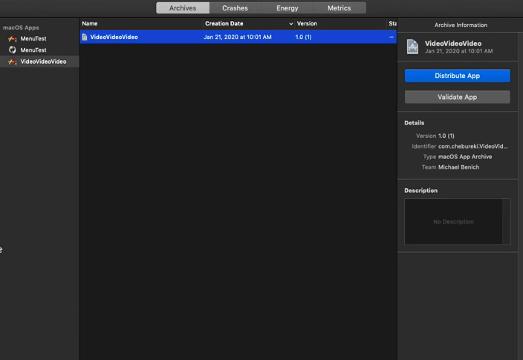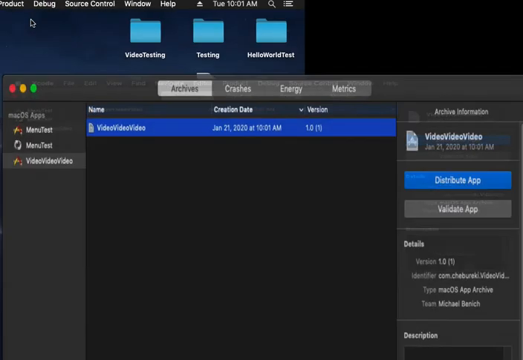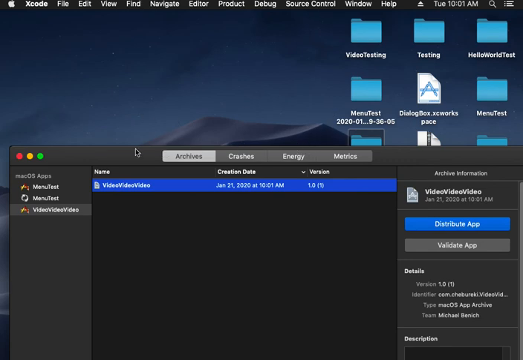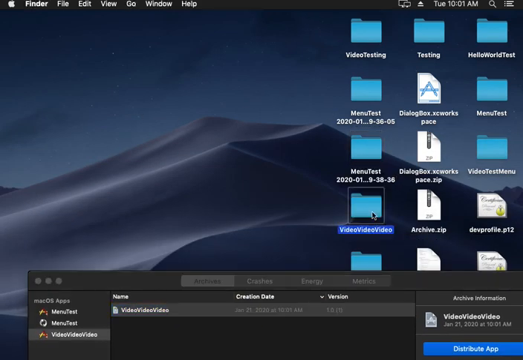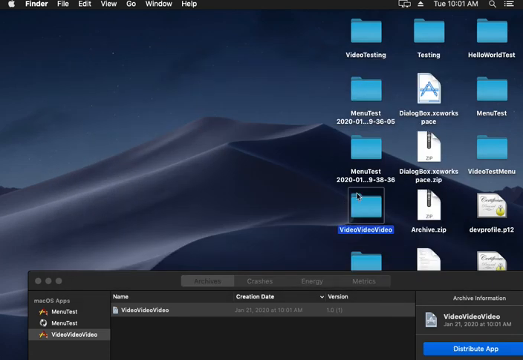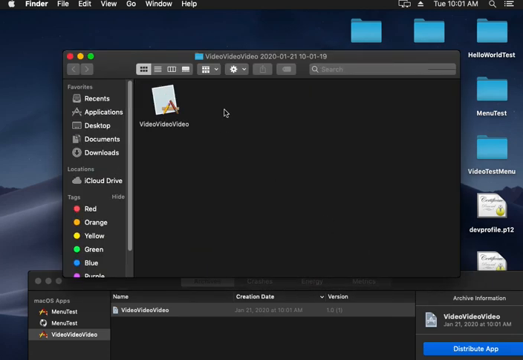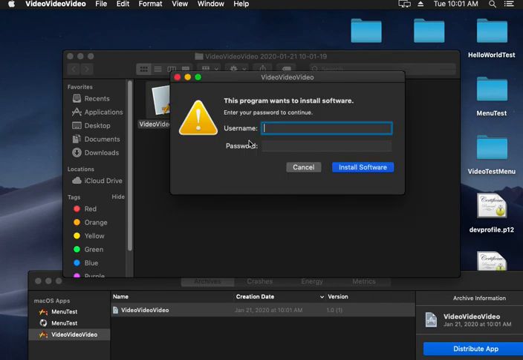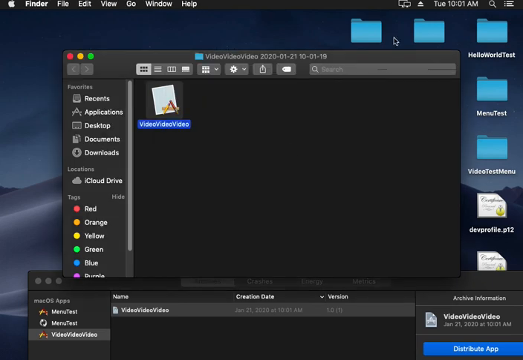And so now, when we archive that, we'll go through, you can see we call this video. That's all of our assets. But here, now we have this application that you can click and distribute as a .app file, and it will run and do exactly what we want.